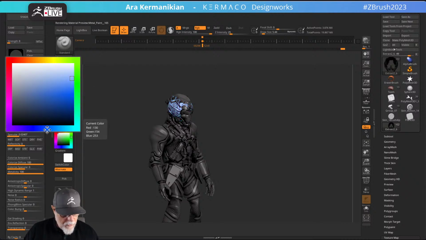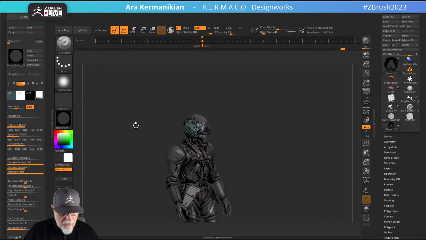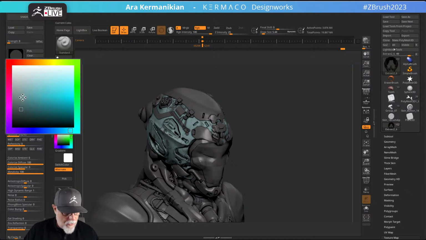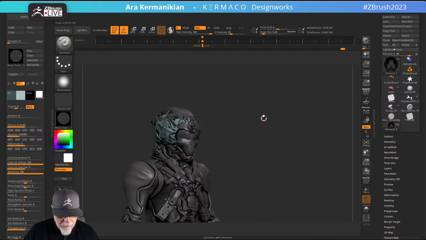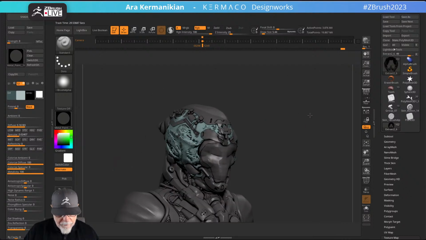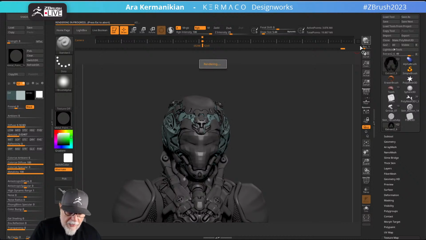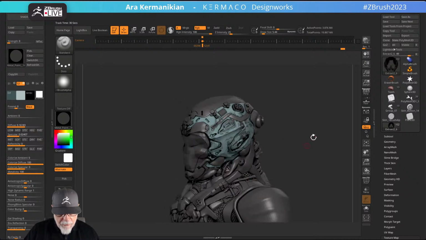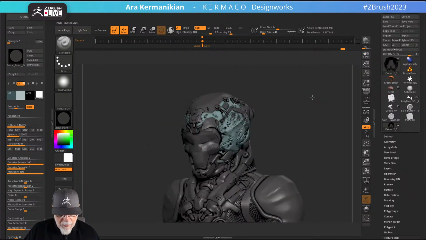Super saturated. And you can have things look more metallic too. For example, if you want this to be more metallic, you can just make the specular the same color and just make it lighter. And that makes it more kind of metallic. Basically it's like the Adobe Substance Painter kind of capabilities right here in ZBrush, and it's a really cool way to do these things.